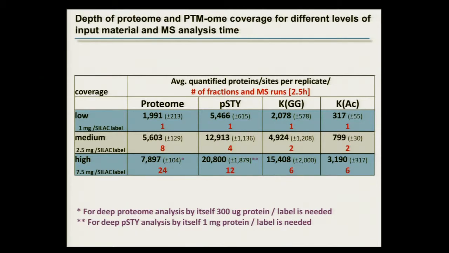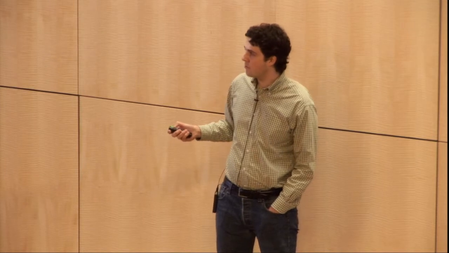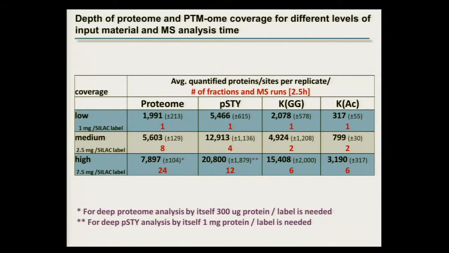6 years ago, this was a Cell paper, actually, with that coverage. And about 3 years ago, it took a full day to get this level of coverage. And now we can do that within 2.5 hours. So we got almost tenfold faster within 2 or 3 years, which is a pretty good achievement right now in the field.